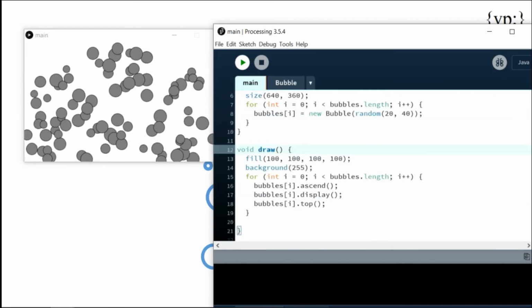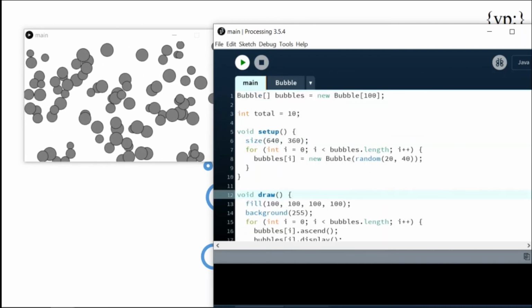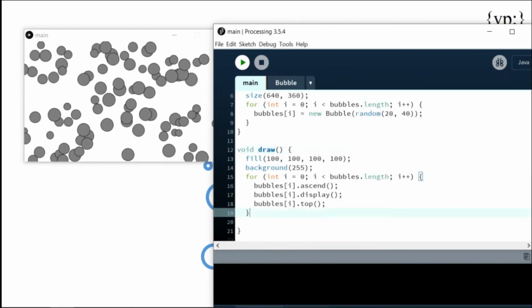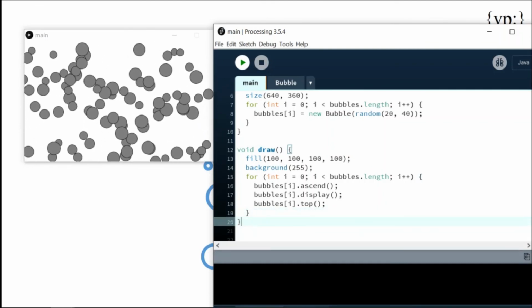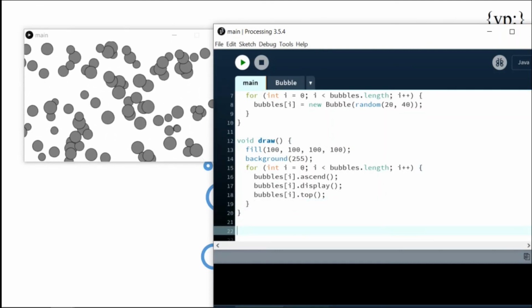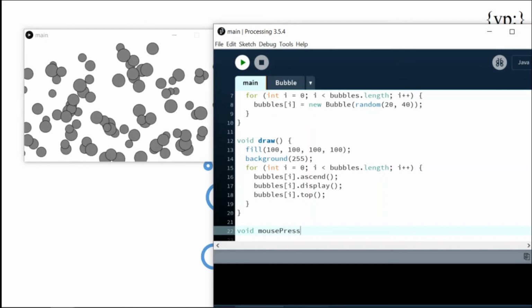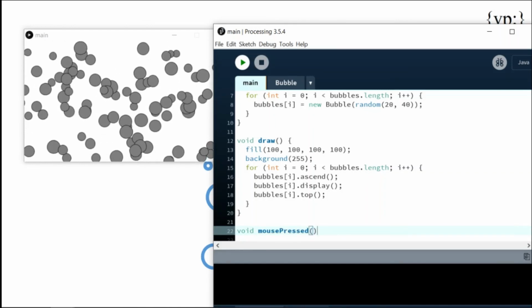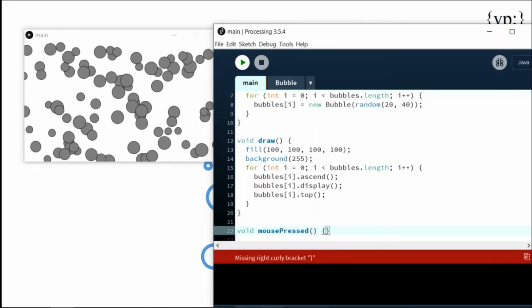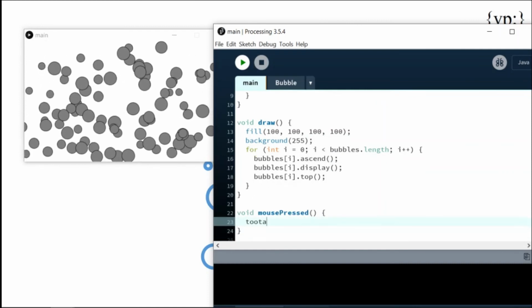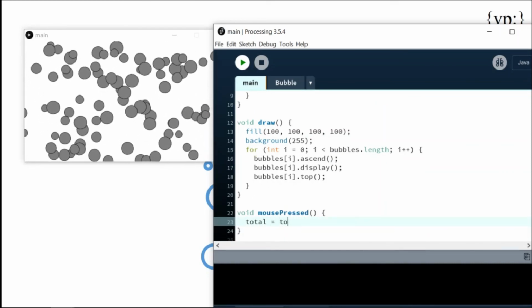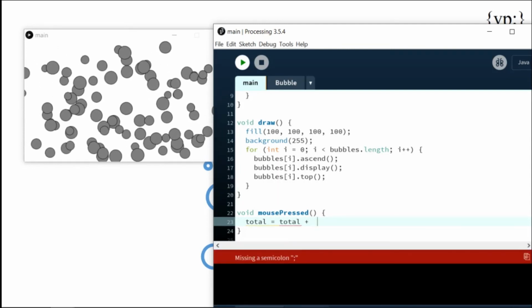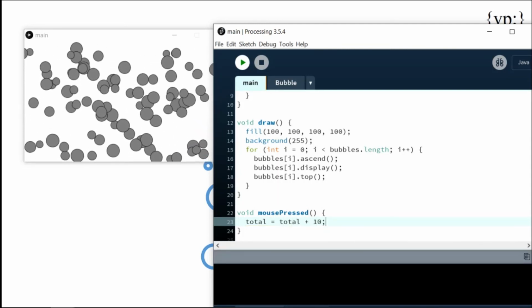So what we can do here is, down underneath our draw, let's say void mousePressed. Let's add the total. So the total goes up by, let's say, 10 bubbles. Okay?